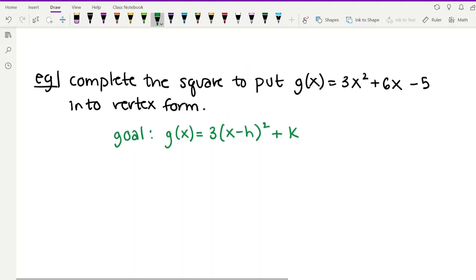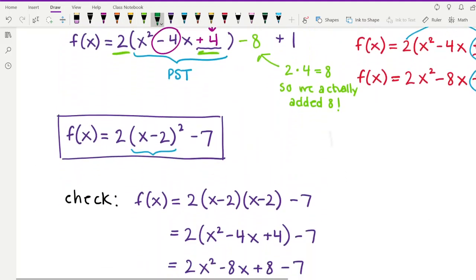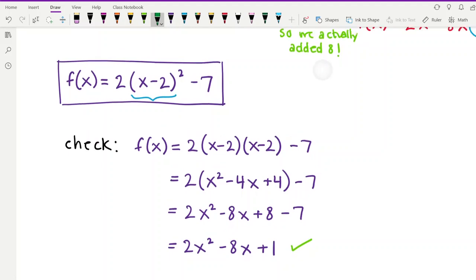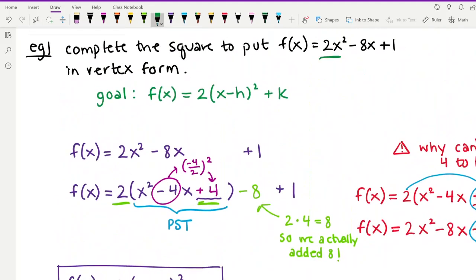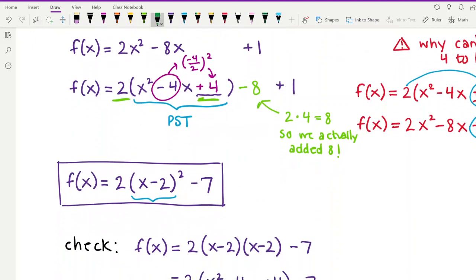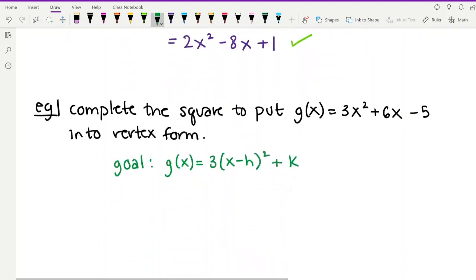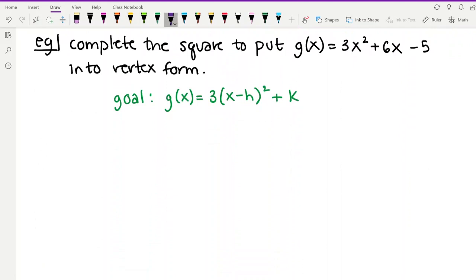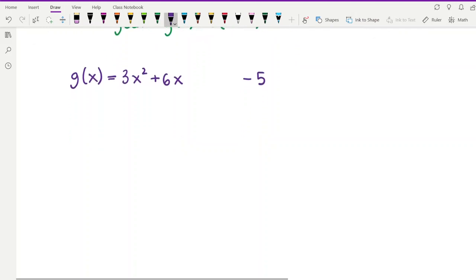And hopefully, by the way, you can see why that is. If you look at the previous example, when you multiply it out, the only way that you're going to get a 2x squared here is if you had a 2 out in front here. So hopefully you can see why that has to be the same number. Okay, so we take our function again, 3x squared plus 6x. I'm going to slide that 5 over so that we're not distracted by it. So just like with the last example, we want to start by factoring out a 3.